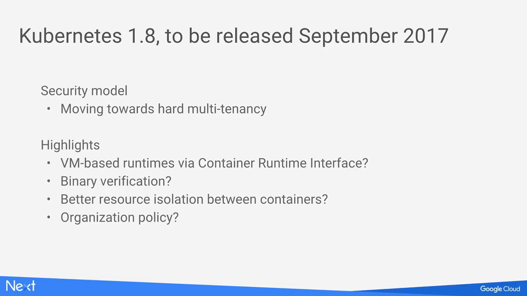Some of the things that we might see are VM-based runtimes via the container runtime interface. That would provide an extra layer of defense in depth. More binary verification, potentially that better resource isolation between containers that I mentioned. And then also large organizations might like to be able to specify policy. Everyone in my org should run with read-only file systems. You can't create a pod in my service that has that flag disabled, unless, of course, you're in the special whitelist.